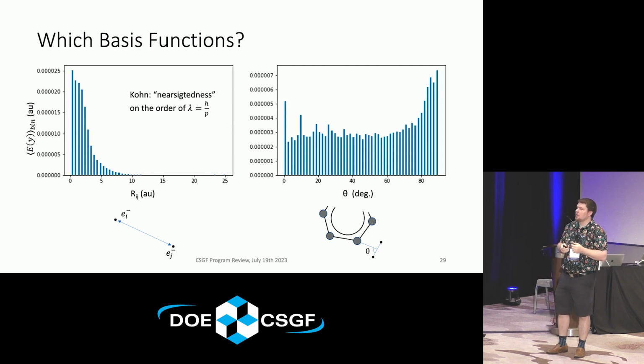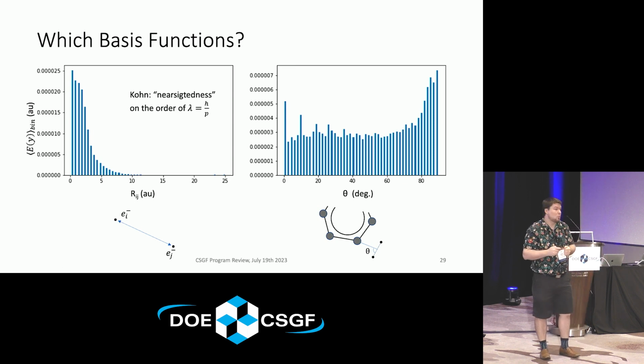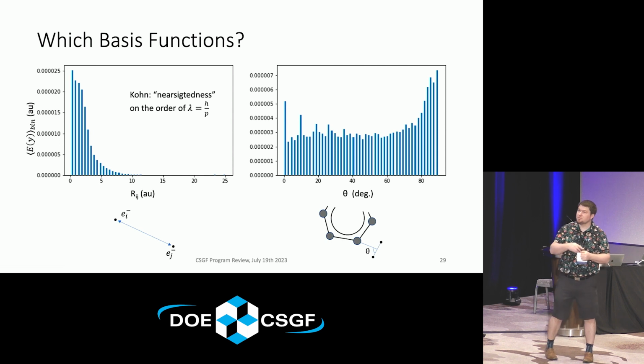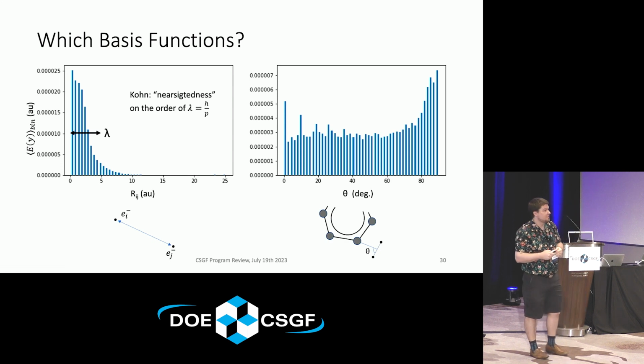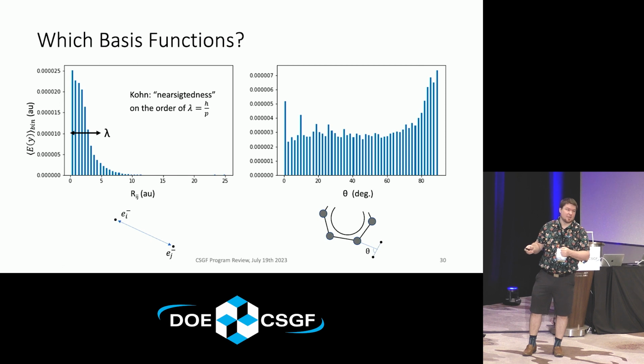And then we can look at, for example, the geometric relationship between these points. We can think of angles to atoms, and we can think of distances. The distance in particular is interesting, and we go back to Walter Kohn and his nearsightedness. He mentions the Compton wavelength of an electron. We can compute that for a valence electron, and it turns out the Compton wavelength is right there. So he was right on the money. Electron correlation does actually decay on the order of the Compton wavelength of the electron. We have direct computational evidence of that, and I think this is very exciting. So the idea is that we can use that to design extensions to our basis set that can directly capture these correlation effects and close that gap between the exchange and the Coulomb energies.